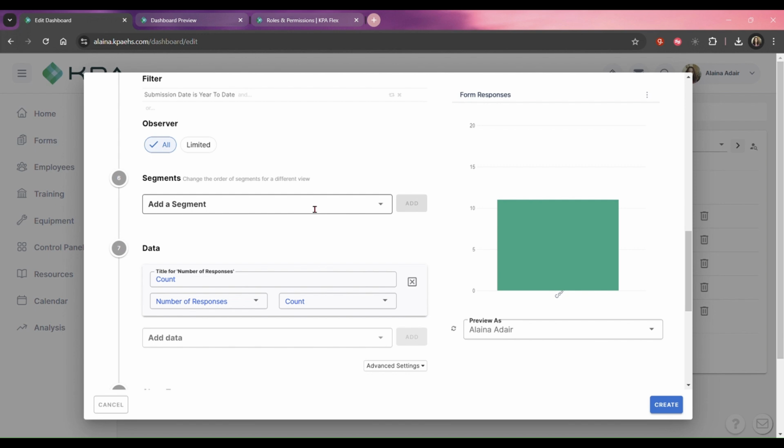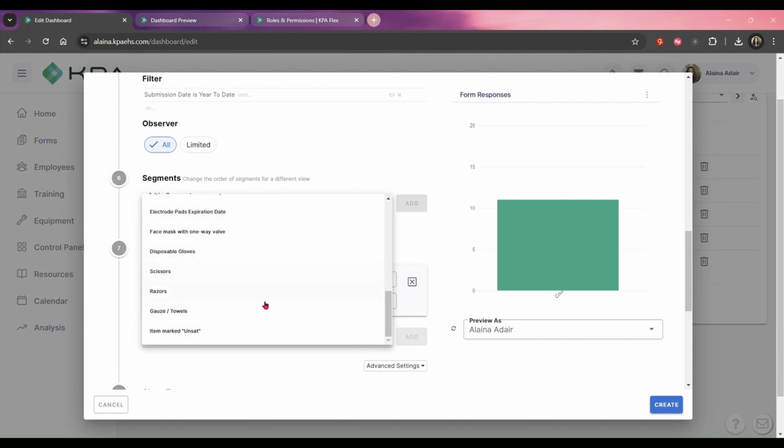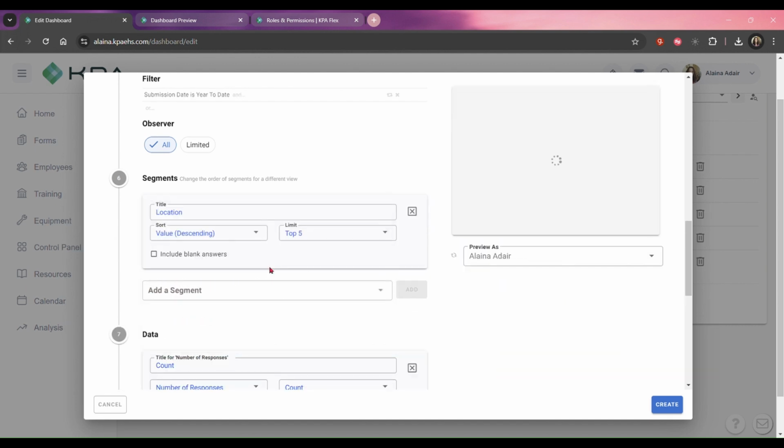Now, typically for the forms, instead of the data set, like the training status widget kind of comes for adding everything under data for the training status, it's actually different for forms. All of the segments or selections, if you will, in the form become a segment option. So for example, I have location in there, I have service line in there for them to pick from, and then these are all the inspection questions that go through the actual AED inspection. So if I want to see the number of inspections submitted by location for the AEDs, I can go ahead and choose this as a segment.